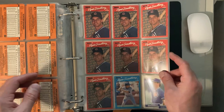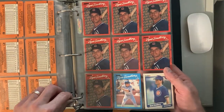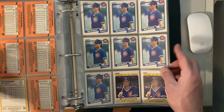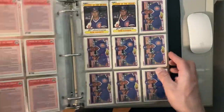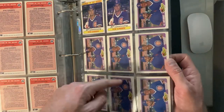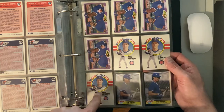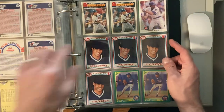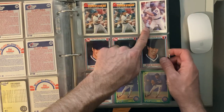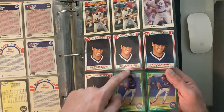And then we have the '90 Donruss Baseball's Best, which is a very cool set that I like. '90 Fleer, '90 Fleer Players of the Decade, lots of those. There he is with Hojo for a Superstar Special. Three of those Fleer All-Star Team inserts, and then two of the Fleer Baseball MVP cards there. Let me get some Kmart Superstars and one 1990 Leaf, 1990 Post, and then we get 1990 Score.